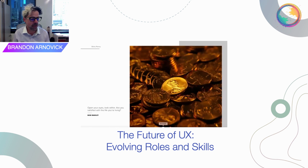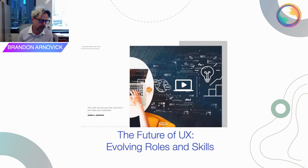The shiny penny is always awesome. But we may not want to always be looking for that shiny penny and creating that new app, and instead think about how we can optimize what we have, make it work smarter for us, make these products talk to one another, share data, et cetera. I think that will help us clean up our landscape. And we can go from 10 apps to 5, which you just saw here in my little presentation.